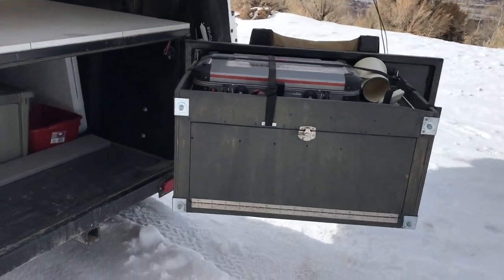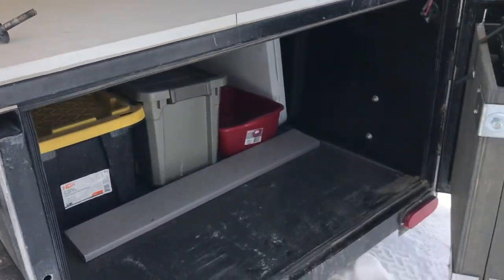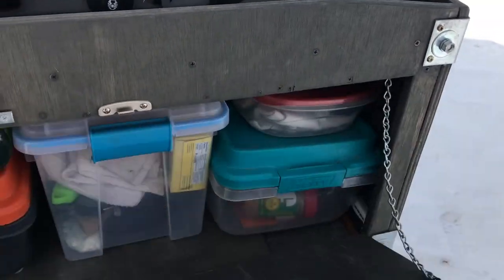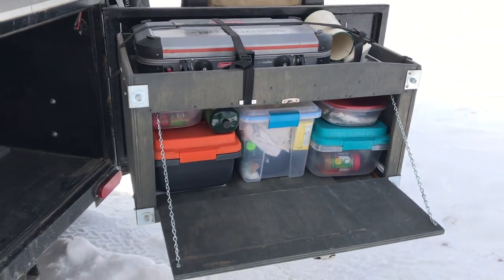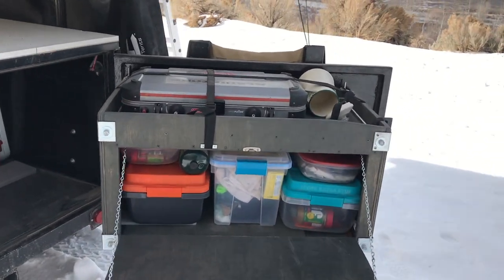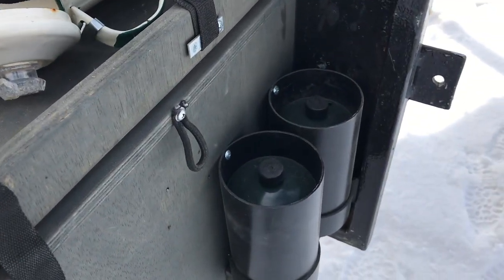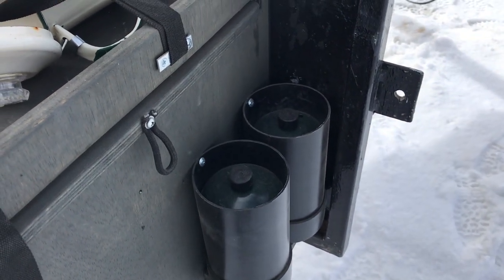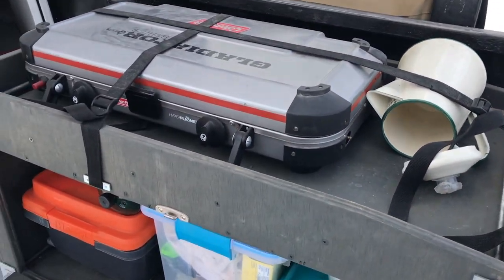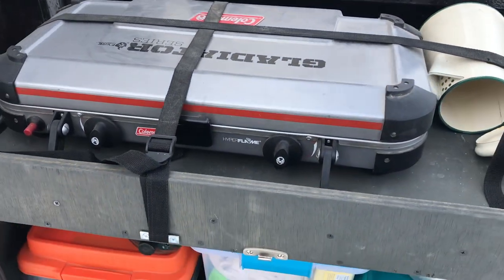That's the kitchen box there. It's hooked to that swing gate for the back. I used to have it pulling out the sides, but it just wasn't convenient. So that's the storage in there. Stove, of course, you can see is on top there. At the side, little canisters here for the propane for the stove. They work for my buddy heater as well. So those straps come off of there, and the stove opens and we cook right there.